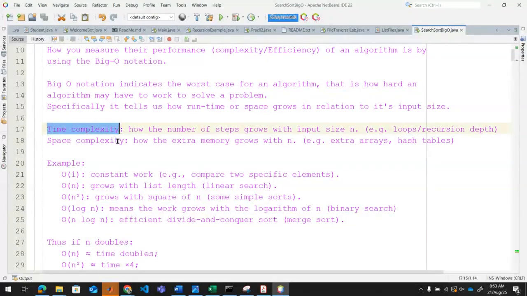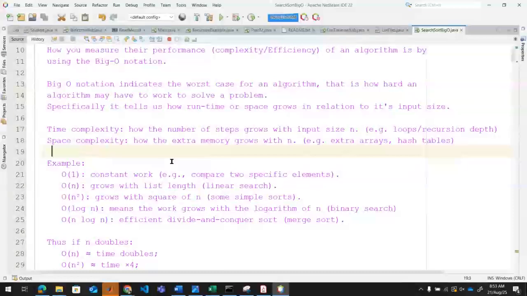complexity. Two complexities are shown here: the time complexity and the space complexity. Time complexity tells you how the number of steps will grow for a given input n. All right, so it looks at an input n and sees how many times to run that in a loop. The time it takes to run that is time complexity. The second one is space complexity. How much extra memory will it require? So basically, how does it grow in terms of its consumption of memory? And that specifically speaks to some data structures like your arrays, where with every change, you probably have to allocate a new memory block for those contiguous memories.